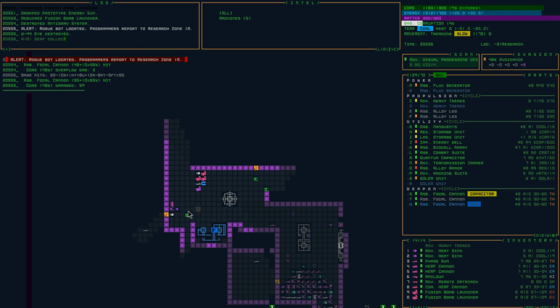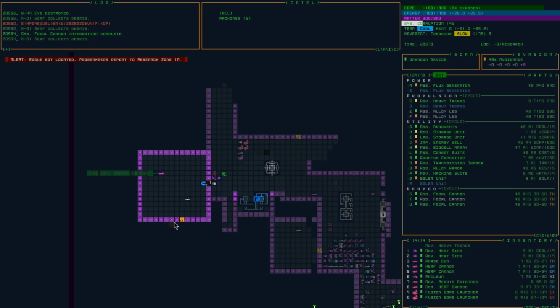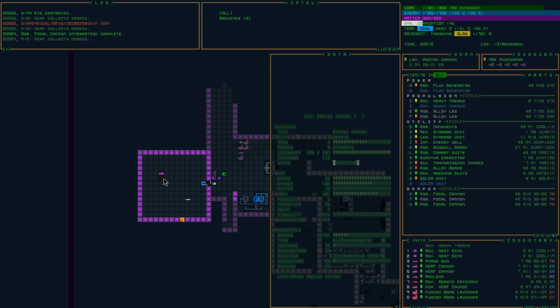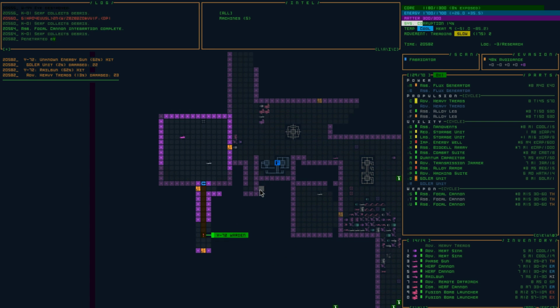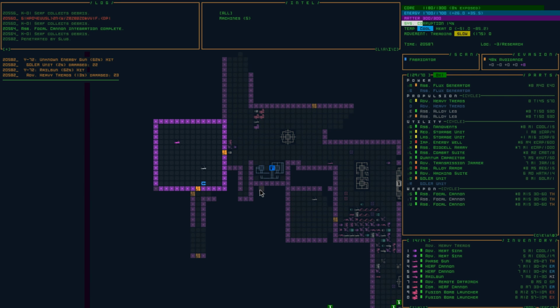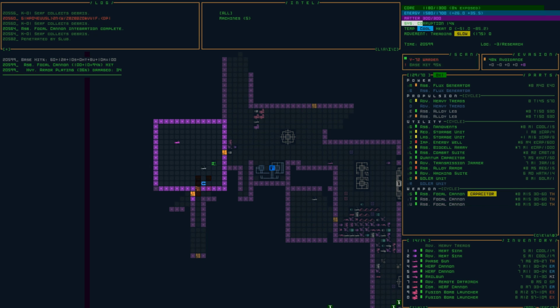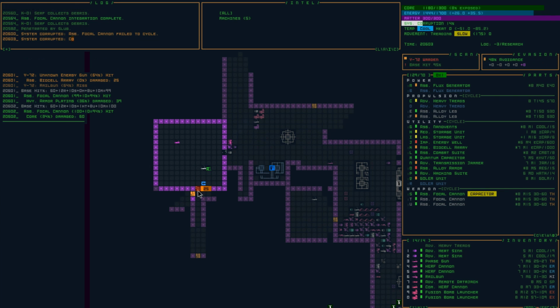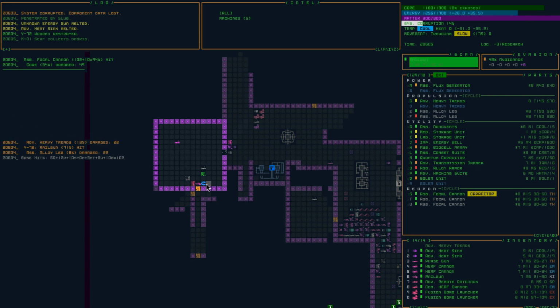Alright, we got programmers heading our way. Again. Long range proton cannon. Prototype energy gun. There's a warden. So we'll stick to just one of these things for now. Just because it uses up less energy, so that we can.